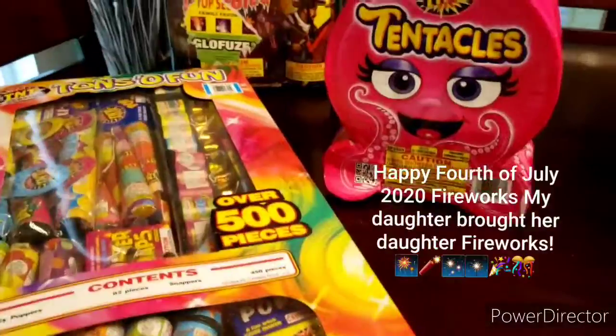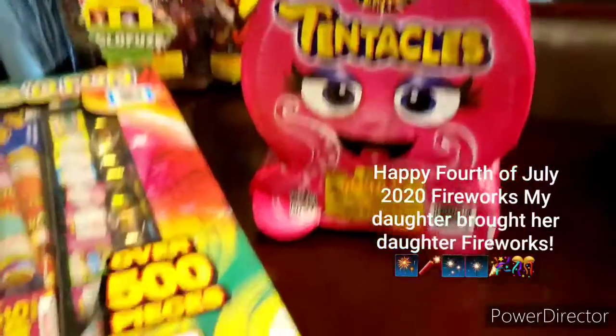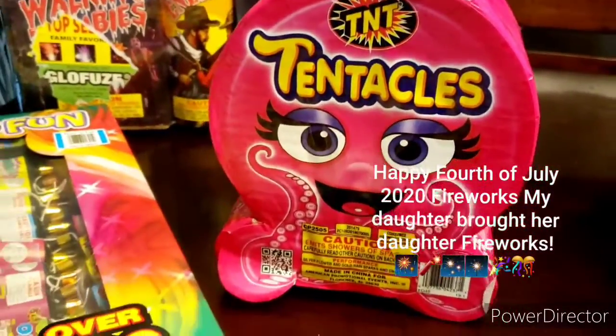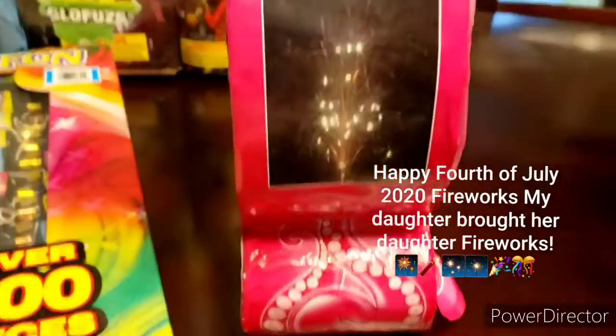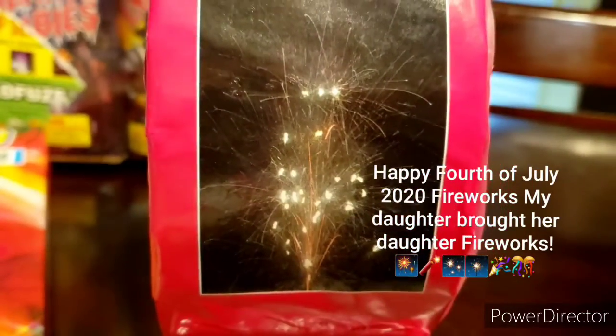Well, I guess these are my grandbaby's fireworks that her mother brought. She picked that out. Let me show you guys how it's folded. Look, I guess it's okay. If it wasn't okay to bust it, I guess they wouldn't be selling it. But that's how it looks when it lights up.